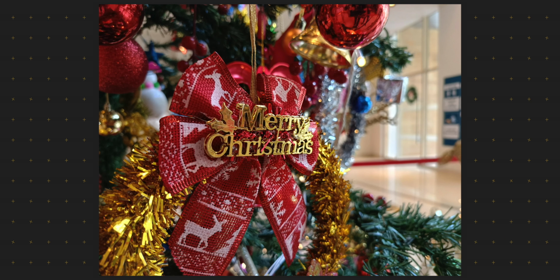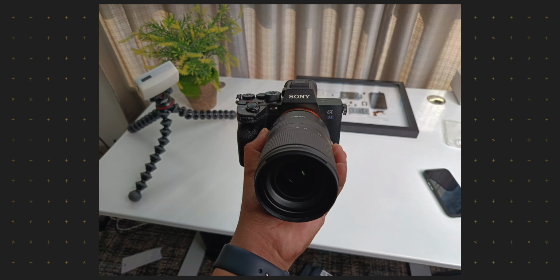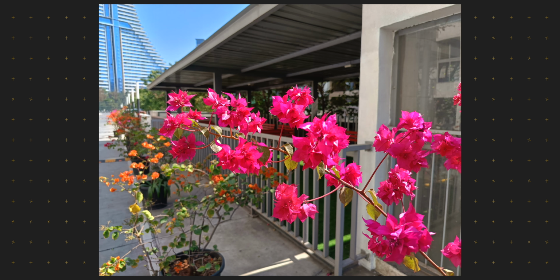When the focus is set on a nearby object, the close-up shots turn out really good. Despite it being a 108 megapixel sensor, the minimum focusing distance is really good on this phone. You can get much closer to your subject and still be able to set focus on it. Thanks to the bigger image sensor and f1.8 aperture, the background of these close-up shots gets a very nice creamy bokeh.